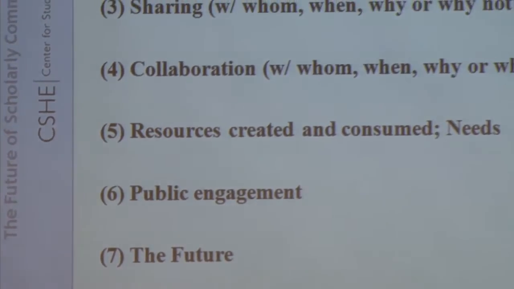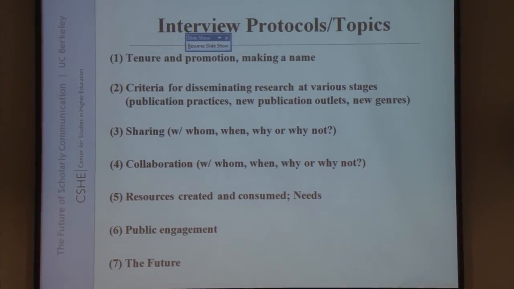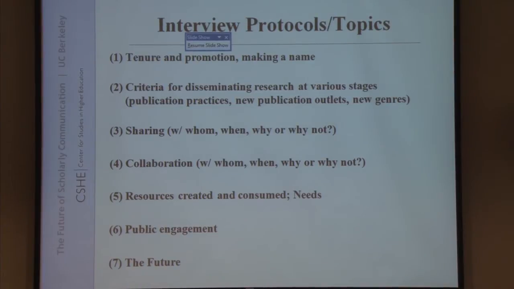We talked to tenured, pre-tenure, postdoc, graduate students, high-level administrators, editors, publishers, librarians, and as I said, you can look at the methods in the reports. We had very long interview protocols, but the 7 basic questions we asked every individual that we interviewed were: issues around tenure and promotion and making a name for yourself, your criteria for disseminating research at various stages, publication practices, new publication outlets, new genres.